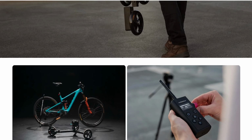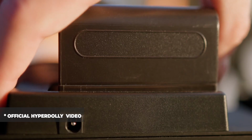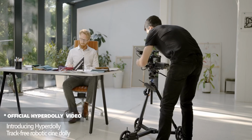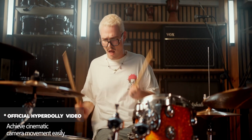So I've been talking to them, and I asked them what changed, because you introduced this years ago, and for whatever reason it didn't come through. Now you have a new version, which will hopefully reach the market early next year, and they wrote down a couple of improvements. It has a 2.4 gigahertz remote control, which looks nice. They sent me some images. It has replaceable batteries. It has soft wheels, which they call a crucial change.